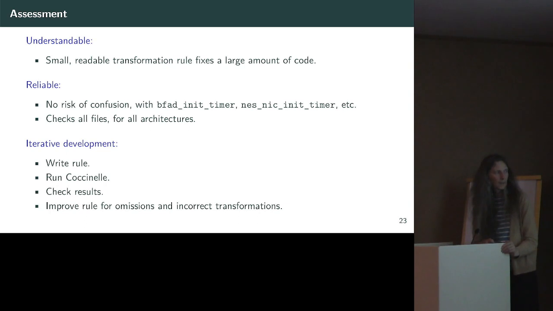We've also seen this standard process of iterative development where you write the rule, you apply Coccinelle, you see what happened, you adjust the rule somehow, and eventually you're pretty happy with the result. There may be a few places to change by hand. It's always a trade-off: do you automate or do you just fix it by hand? Linux kernel developers have asked us, I do this, is this the right thing to do? I think it's the right thing to do.